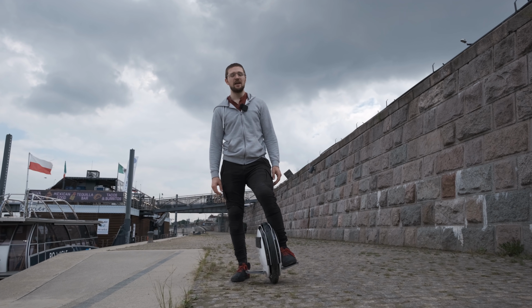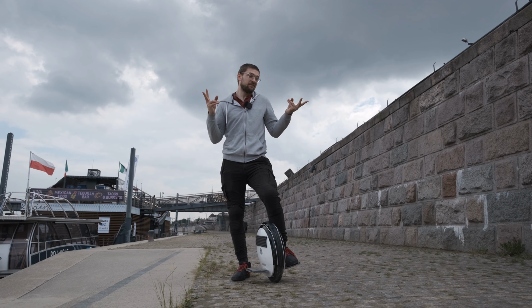So with that said, this is the Ninebot One S2, the TikTok wheel.